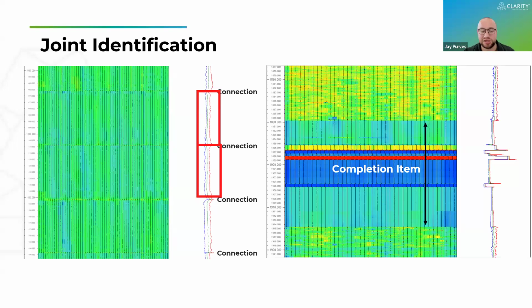And then in terms of completion items, in a similar way to removing collars, you know, that big red band in the middle of that completion item, that would be a hole, or in fact, it would be quite an extreme hole, because it's circumferential, this big thing, and that's not real. So you need to be able to split it up and sort of go from there.